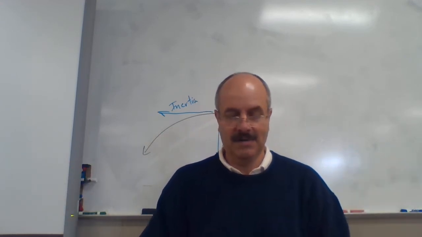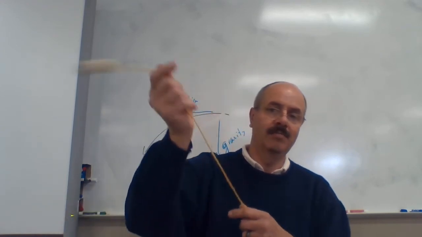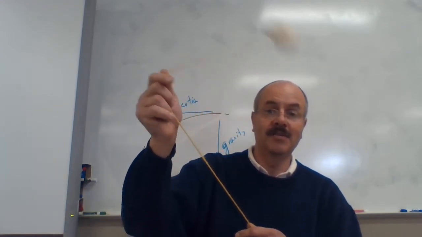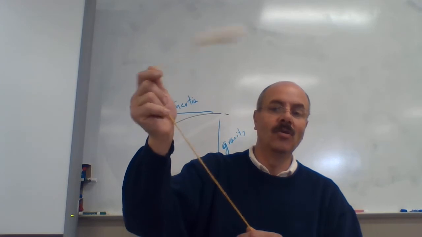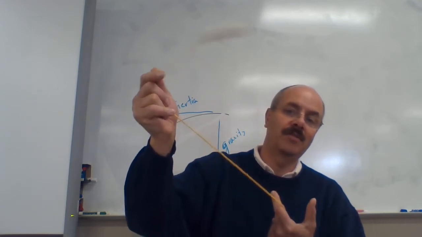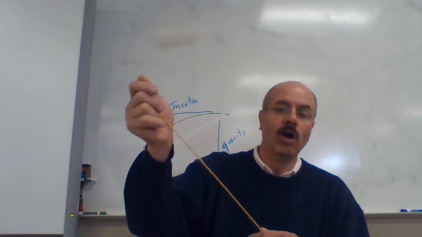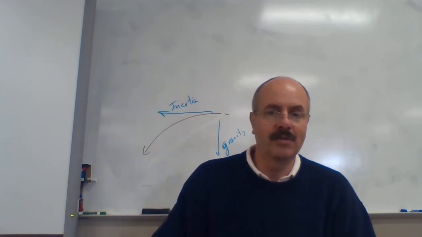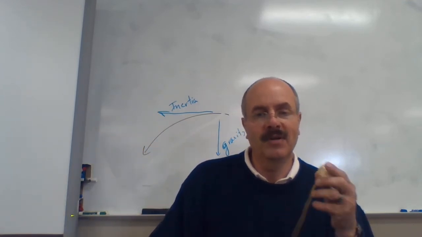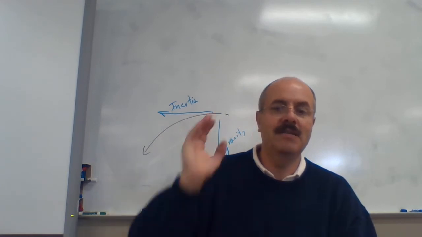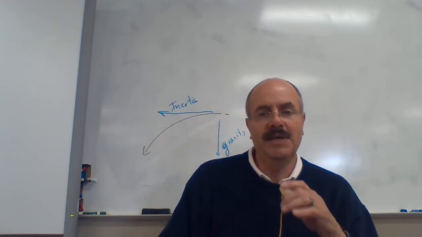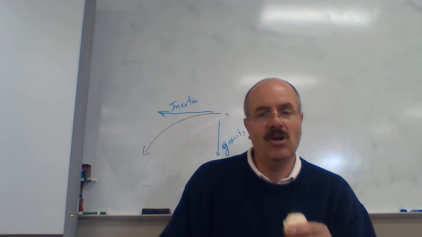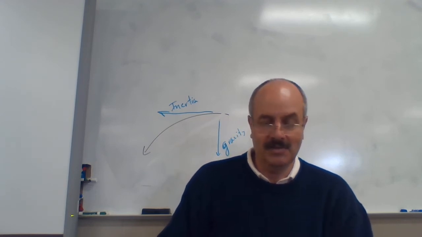Now, the next thing we're going to talk about is moving in a circle. So, I got this thing here, I'm going to fling it around in a circle. Why does it go in a circle? Well, because there's a string on it. Yep, that's right. The string keeps it going in a circle. What if you cut the string, what does this ball do? Well, it takes off. We can actually determine where it's going to take off, depending upon where I cut the string.